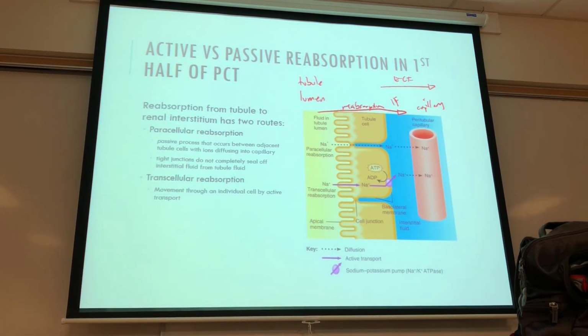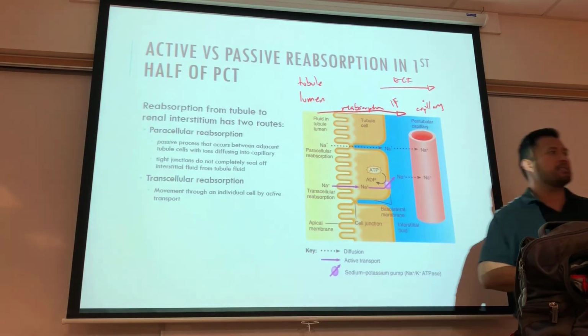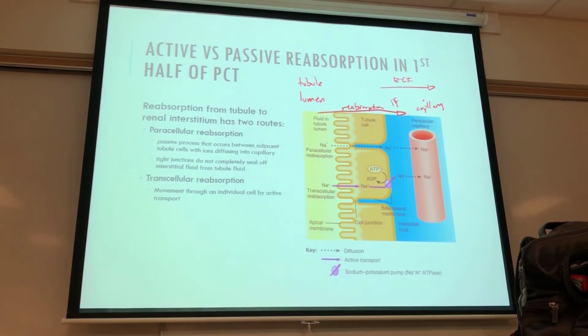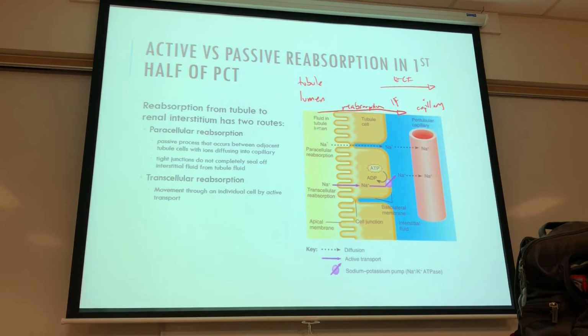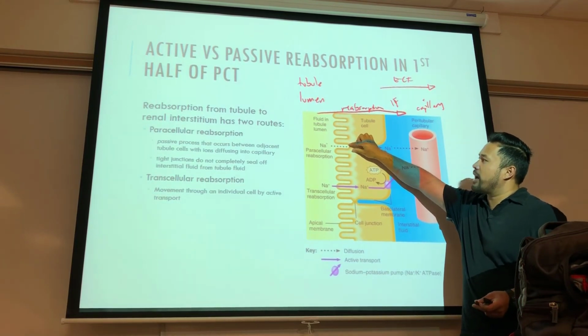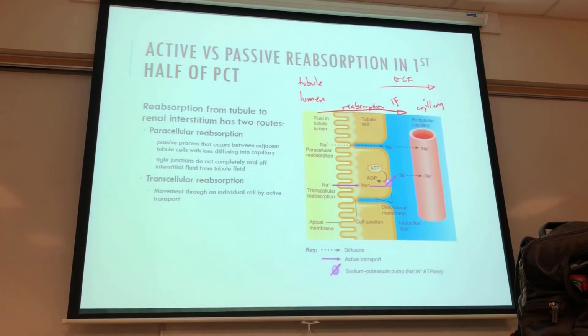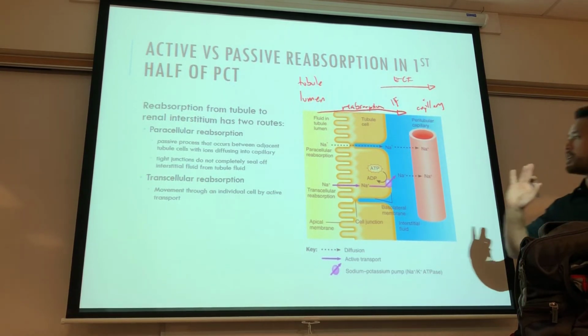The mechanism behind paracellular reabsorption is basically movement in between. Here you have our tubule cells, which are connected together by tight junctions. It does allow things like sodium to move across. It holds fairly tightly, but sodium can leak across. Typically in this case, we're going to move from a high concentration down to a low concentration. There are no transporters, no leaky channels or anything like that present at the tight junction. It literally will just flow right in between the cells and leak right through. So this is, in all cases, going to utilize passive transport. Again, this is all taking place in the proximal convoluted tubule, but specifically within the first half of the PCT. So we'll be looking specifically at the movement of ions.